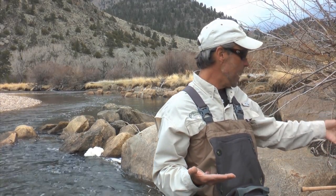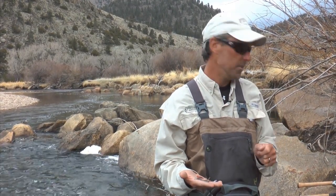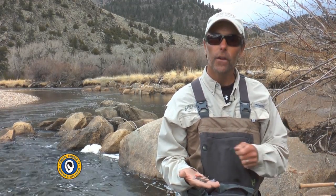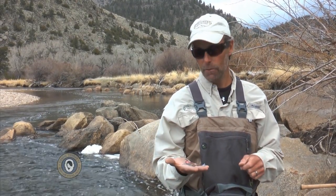Consider carrying a rod that has an Enfield on it or some other sort of superline and a fluorocarbon or monofilament for a little bit softer presentation, a little bit more subtle presentation. Get yourself a good fish-friendly net so you can handle your fish carefully. A great set of waders and boots, so important, so you can stay warm as well. Check out Hodgman for that.